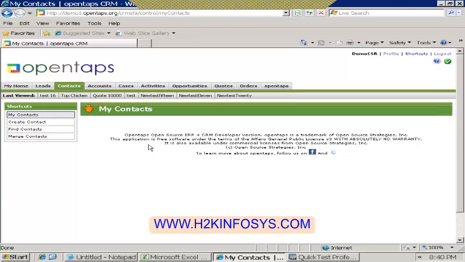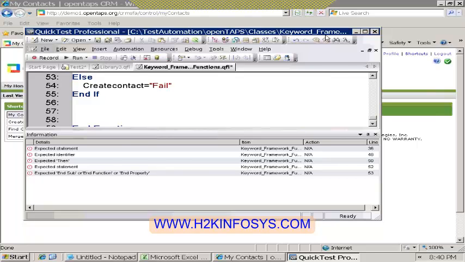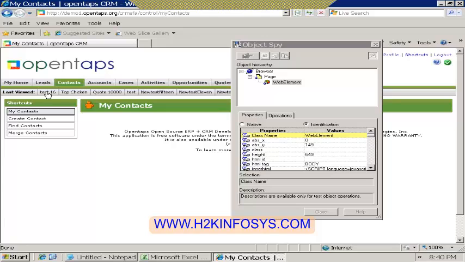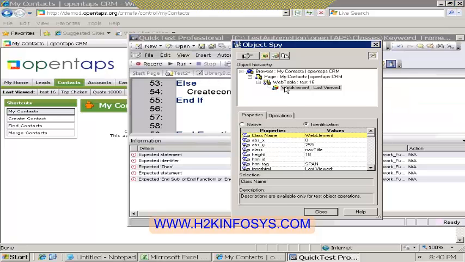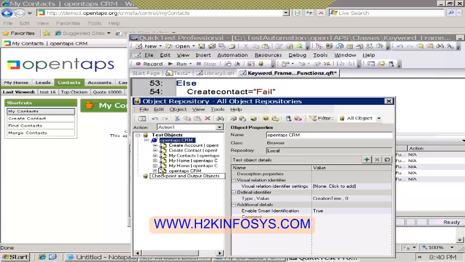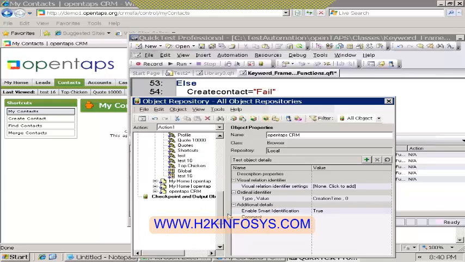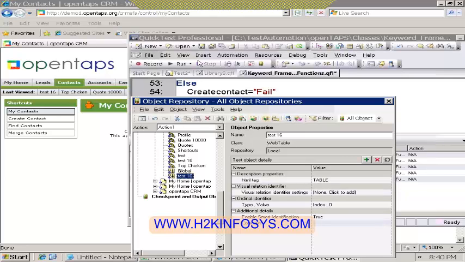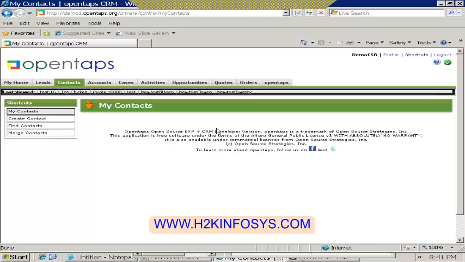Probably it's going to give you the web table. Let's spy it. I'm going to spy this one. It gives me the test 16. Let's see what it has. The web table. I'm looking at the web table now. Okay, first let me look at where it's going to identify that. Open object repository, and then my contacts. Where is my contacts? Okay, this is the one. And then there is the web table here. Say test 16, right? Let's look at what it's going to do. You have it in the application. Okay, so that's good. You see, that whole thing is giving us a table.